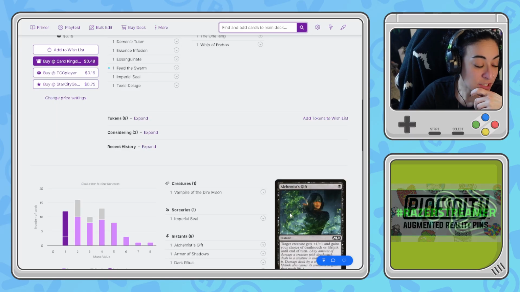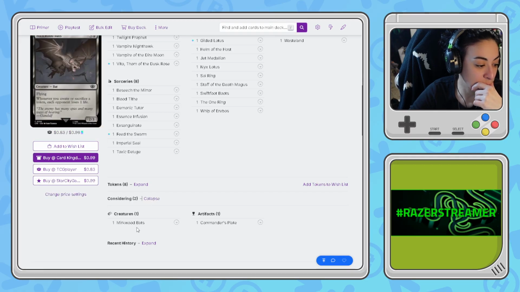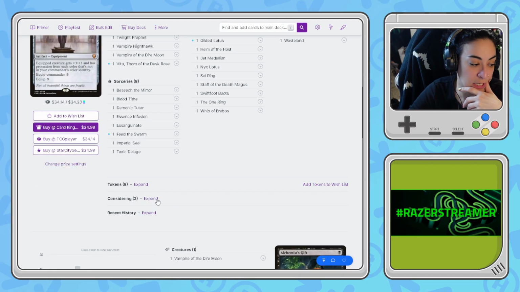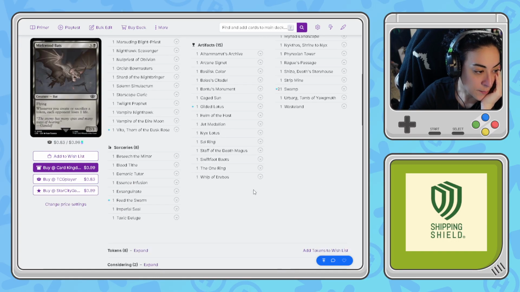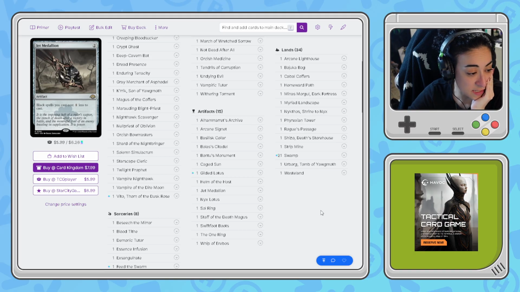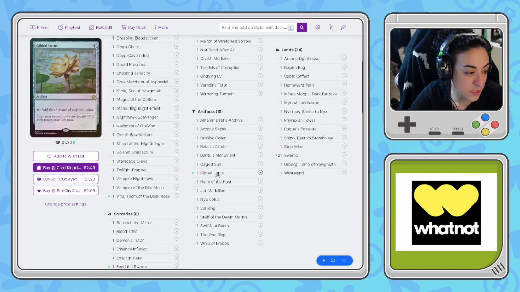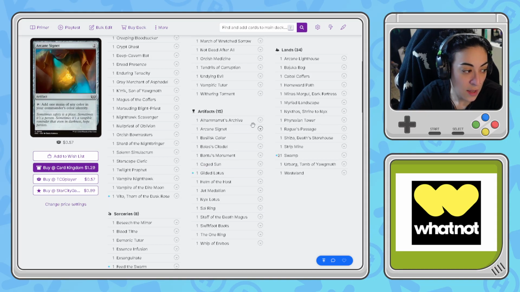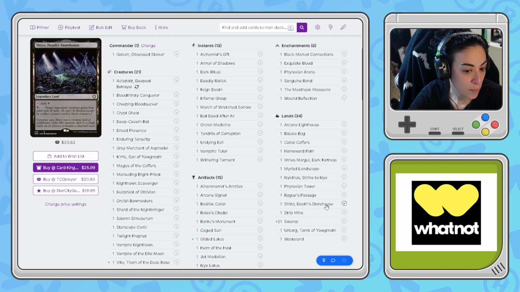All right, we've got 2 spaces left, and considering we have 2 cards, we put in Mirkwood Bats and Commander's Plate, which Mirkwood Bats we won't get much use out of because we're not creating any tokens in this. So it's not working out for that deck. But yeah, we have 2 spaces, and if we run into something where we really need to put it in, we could always swap out the Gilded Lotus or the Caged Sun, though they are really useful in this deck. So it would have to be something maybe special.